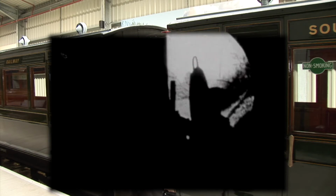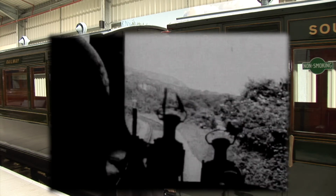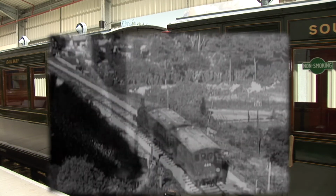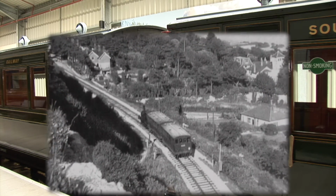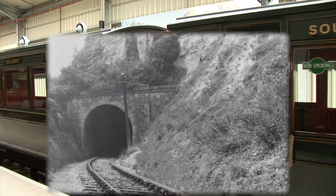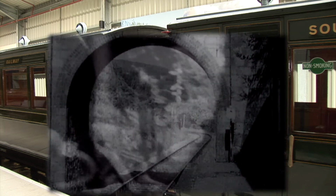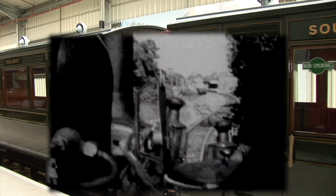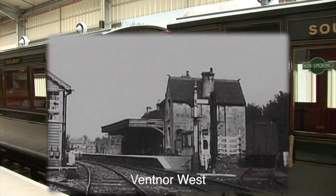As the train came out of the tunnel going towards Ventnor, out of the tunnel before St Lawrence, you had a fantastic view over the sea. You're on a high cliff, in effect being carried along a ledge, and that view was unparalleled with any of the other railway lines on the island. Unfortunately, this line was never profitable, and it was the first to close. Ironically, it was also the last to open. It ran from 1900 to 1952, and as I say, it was the first of the railway lines to close.